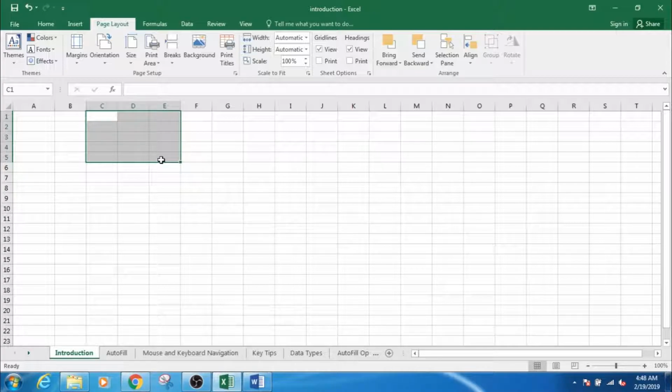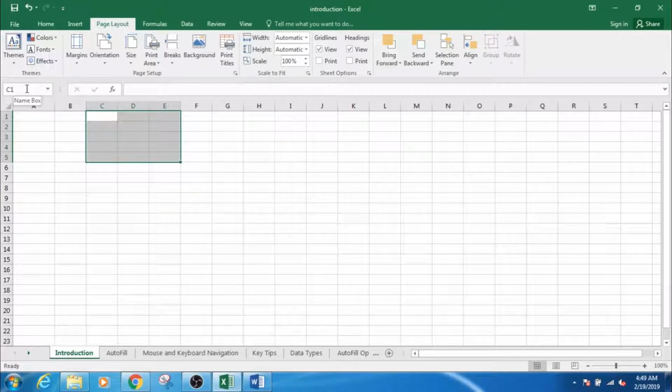I'm going to take that again. The name of your range is formed by combining the name of the first cell in the range, in this case that is C1, a colon, and the name of the last cell in that range, in this case this is E5. So to reference this particular range, I'm going to say C1 colon E5.